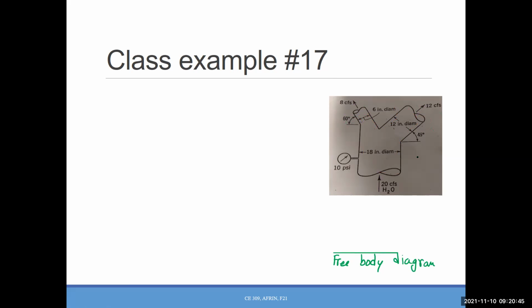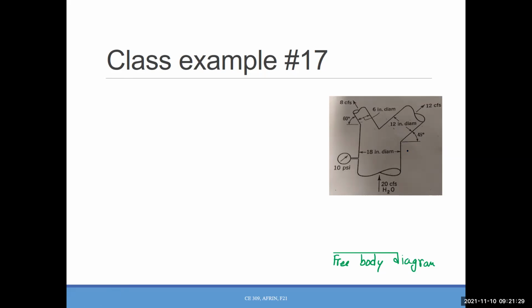Okay, so for free body diagram, can you go back to this page of your lecture and tell me what are the different types of external forces you can have? What is the very first one? Resultant normal force, and the second one is resultant shear force. And we also said that it is kind of difficult to identify the normal and shear force differently. So we will consider those two forces as just one resultant force. So that's what we will do here.